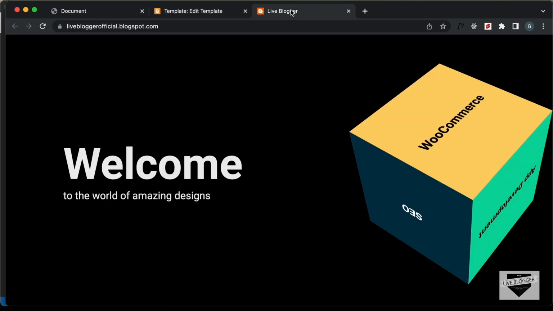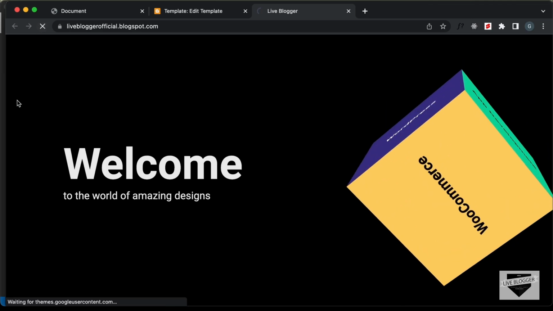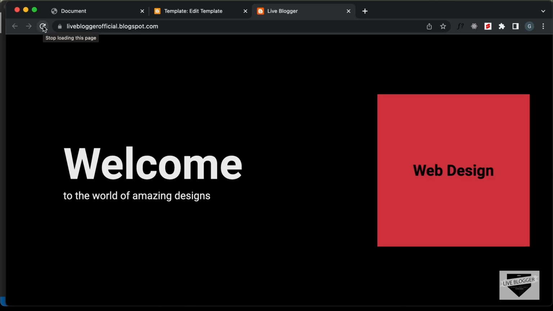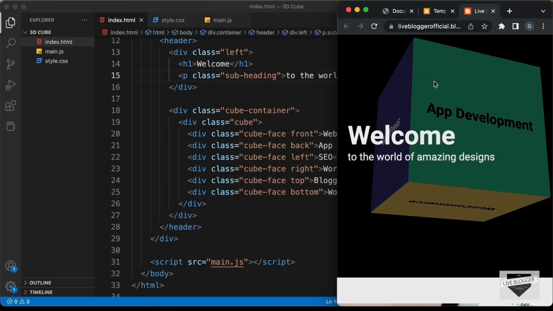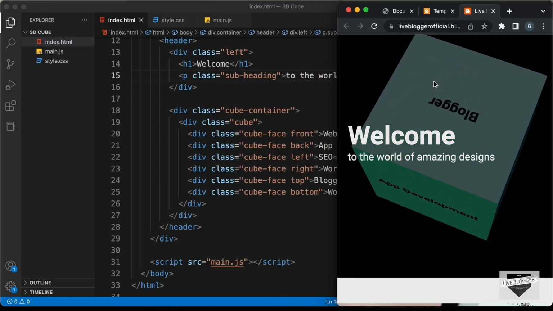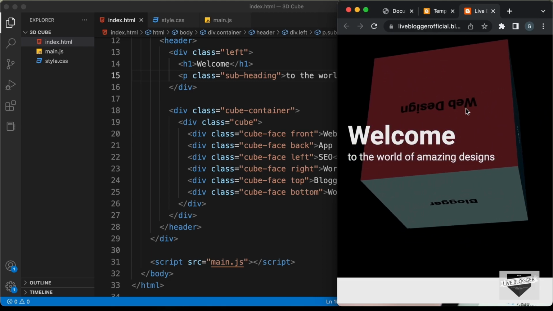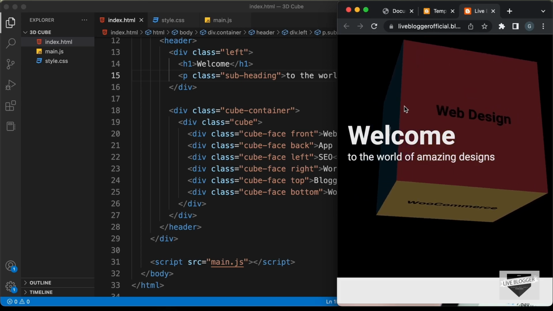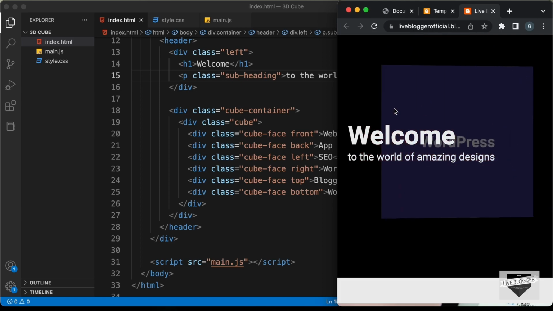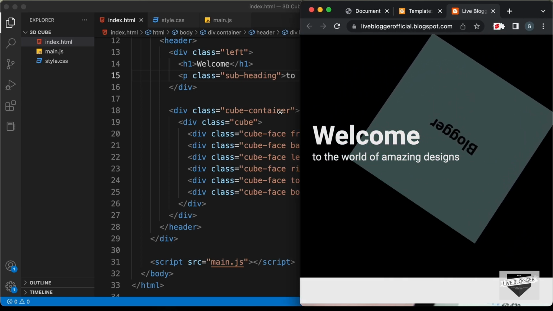Right now let's save this, and let's go back to our home page and let's refresh this page, and here we can see we don't have the animation for the rotation. Let's decrease the width of the browser window. Now we can see that the cube is being rotated, but if we move the mouse pointer, it also rotates with the mouse pointer. So we need to disable the mouse pointer rotation when we are on smaller screens.